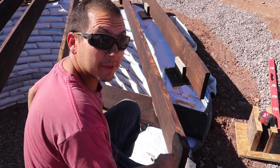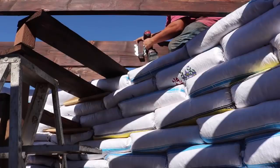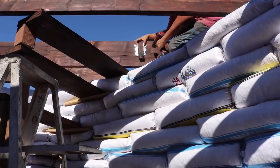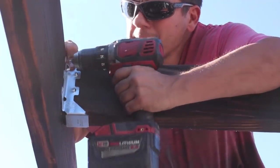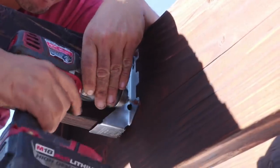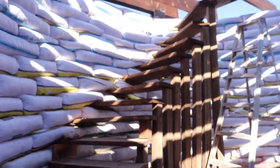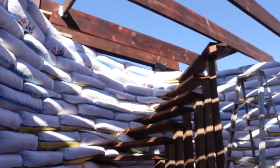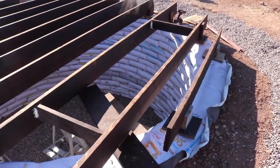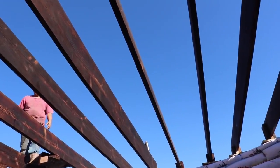While we were out picking up some supplies, I picked up some of these joist hangers. I think this will be real nice for bracing up some of these joists. All right, I got a couple of boards already. Especially I want a couple here along the stairwell. But I'm gonna add a couple of rows going right down the center.